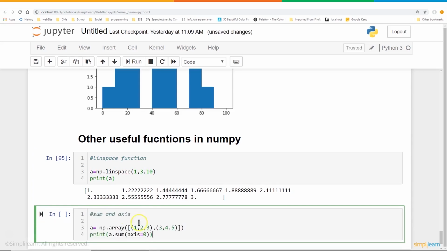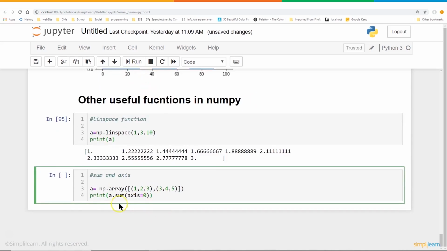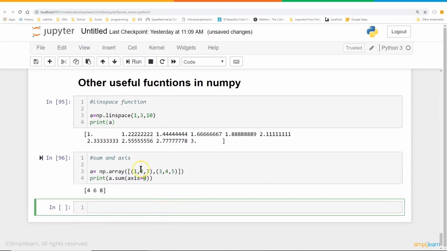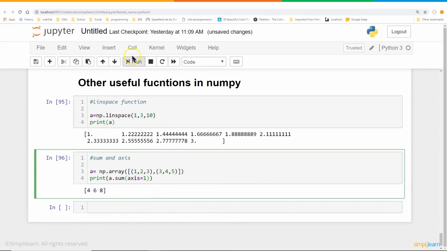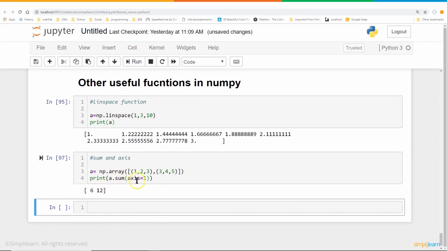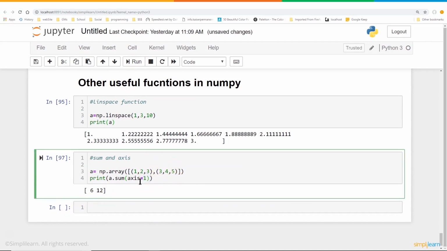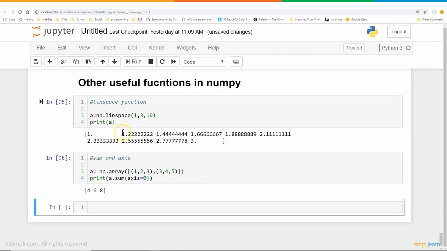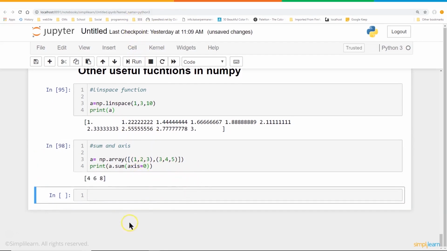Then a really common one is to do summation. In this case, we create a NumPy array of two different dimensions, 1, 2, 3 and 3, 4, 5. And we're going to sum them up under axis 0, which is your columns. And if you remember correctly, it's 1 plus 3, 2 plus 4, 3 plus 5, so we have 3 columns. And if we change this, we'll just flip this to 1. We get two numbers. So we get 1, 2, 3 all added together, which equals 6, and 3 plus 4 plus 5, which equals 12. We'll set this back to 0. There we go, since we're looking at axis 0.